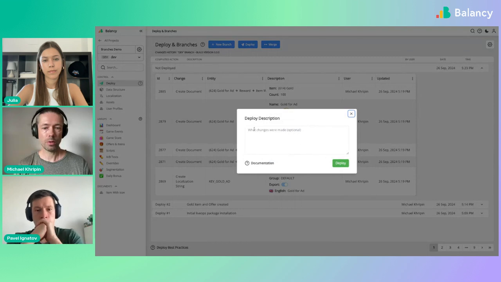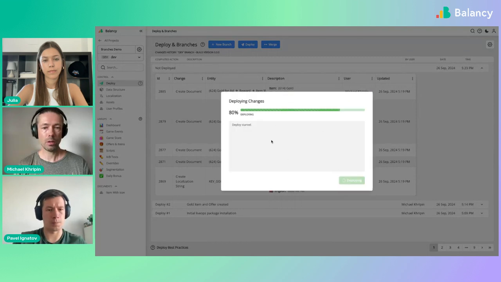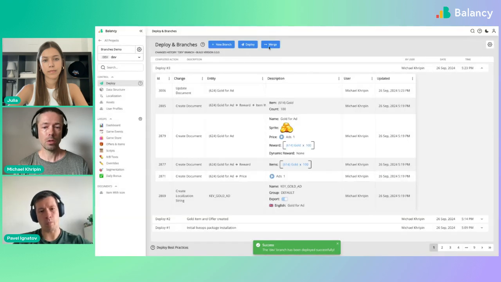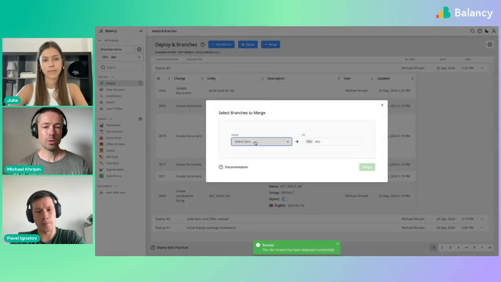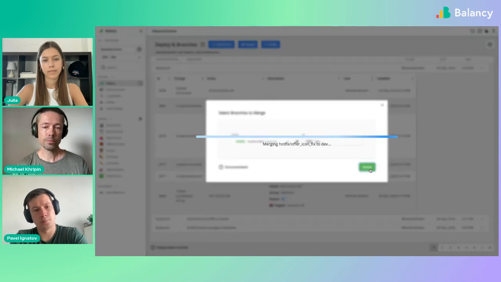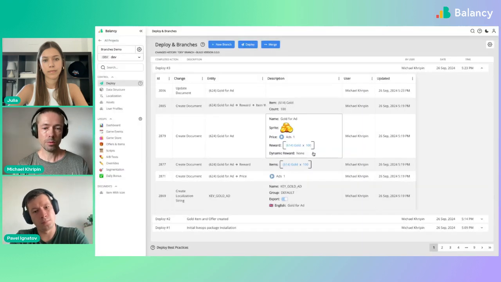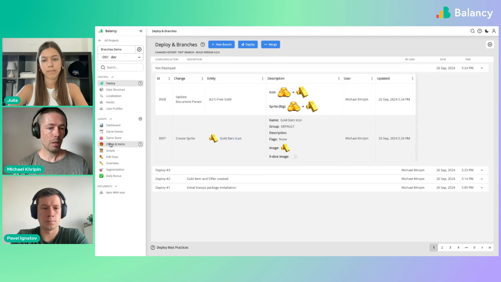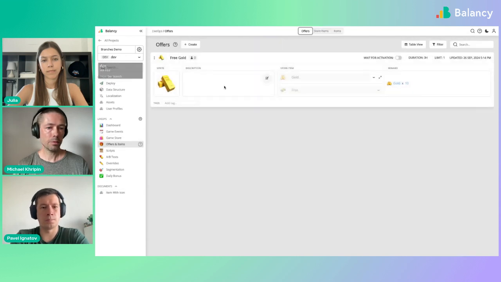Let's deploy first what has been accumulated while we were working, and let's merge from this hotfix as the only main source of this fix now, back to dev branch. We will not deploy it, just add it to the scope of work that exists there. And let's check that on dev we have this hotfix applied as well.